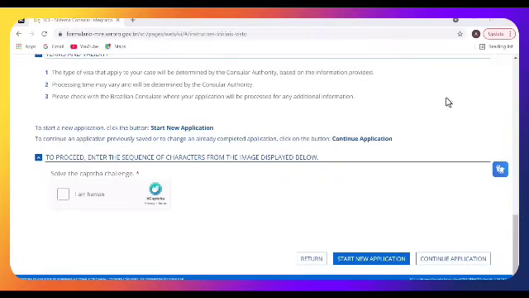This is the site for those that want to apply for their Brazil visa, either student visa, family reunion, or tourism, depending on what you want to do. But for the purpose of this video, we're going to be sticking to the Brazil study or student visa. So click on start application. This is the first application.